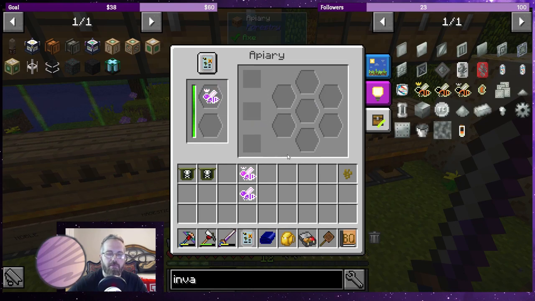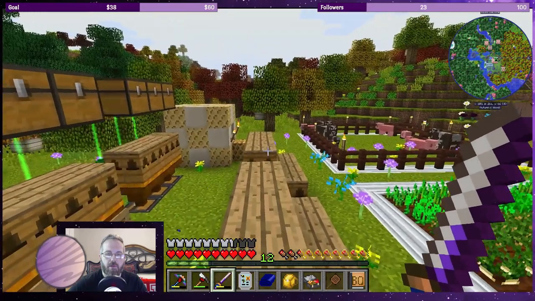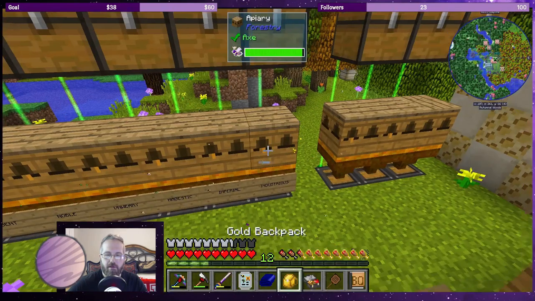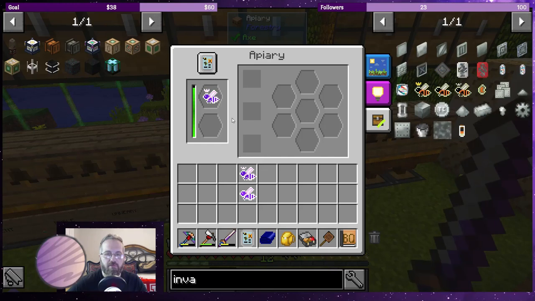No poison frames, because I think poison frames also lower their production rate. I don't need the drones from Industrious. I need what they make, which is pollen clusters. These guys, we don't need to force drones out. We just need them to create pollen clusters for us.